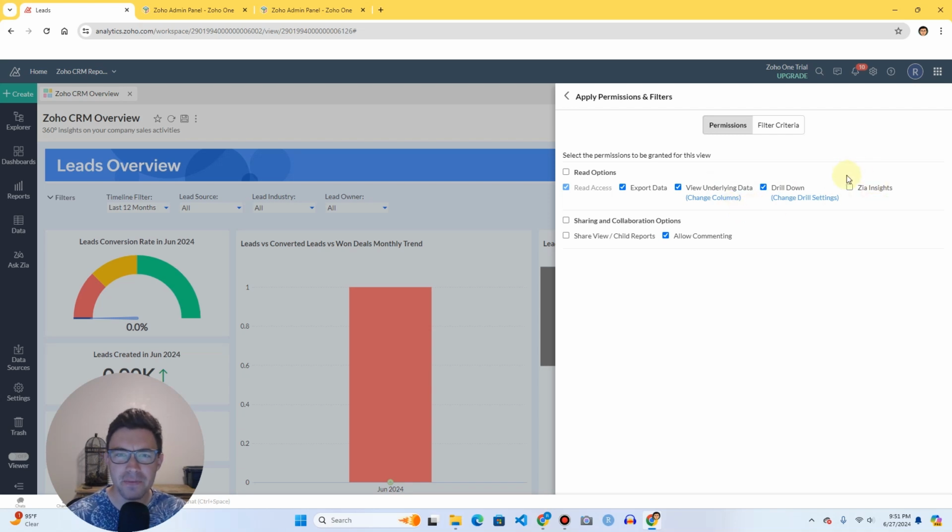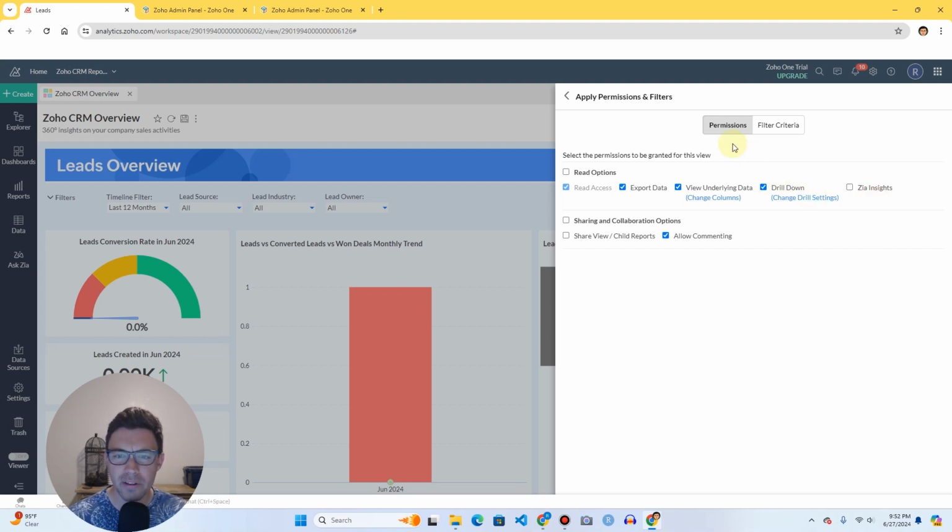One thing you might note is that I did leave off Zoho Insights. In my experience, Zoho Insights is really good, but most users don't really understand analytics. They don't understand how to work a dashboard. And so that comes with a lot of training from your data team. But most of the time, they don't need to use AI because it will only make things more confusing and make it harder for them to read. So I usually leave that off unless it's requested.